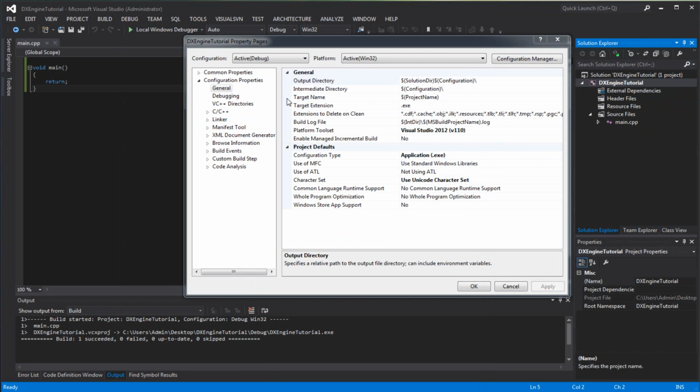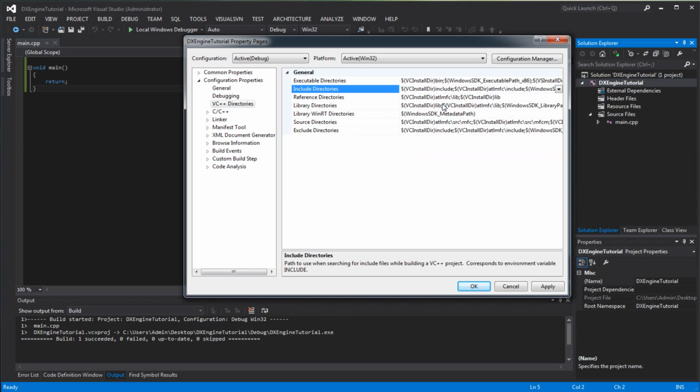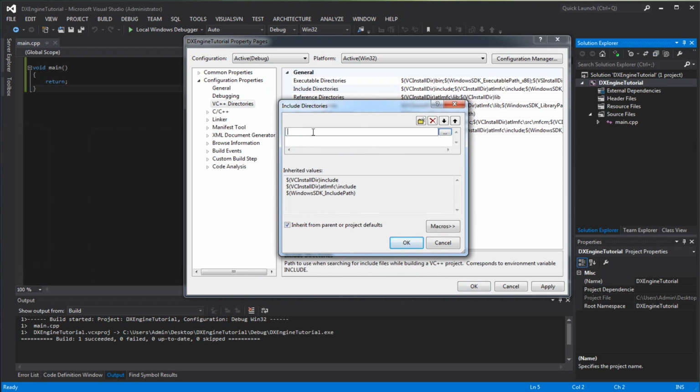But anyway, now that I set that, you want to go to character set. Make sure it's set to use multi-byte character set. You want to go to the VC++ directories, and inside here, you want to initialize the include from the DirectX SDK.